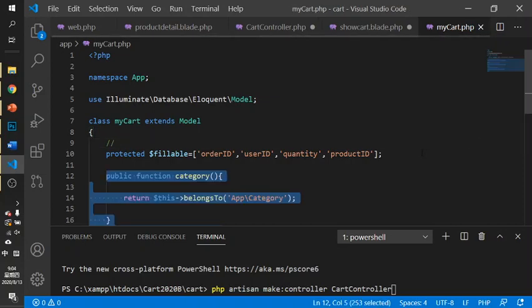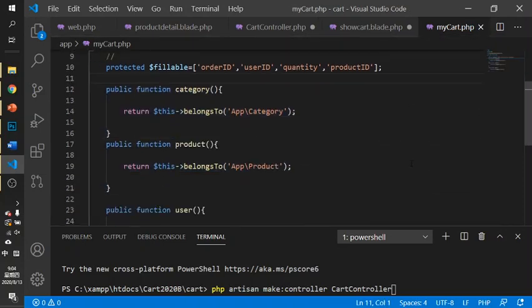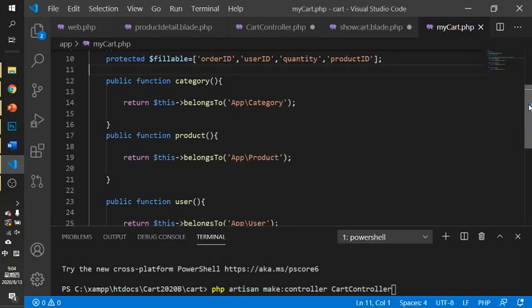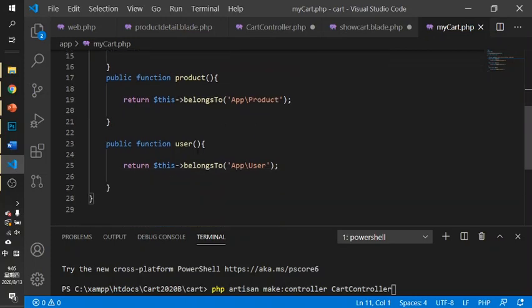And of course the relationship with the other models: the category, the product, and the user.